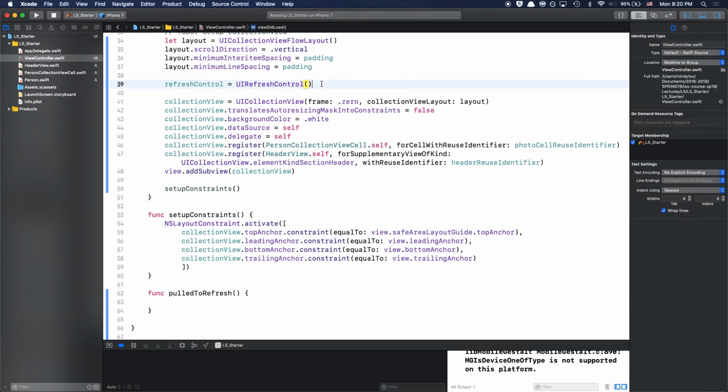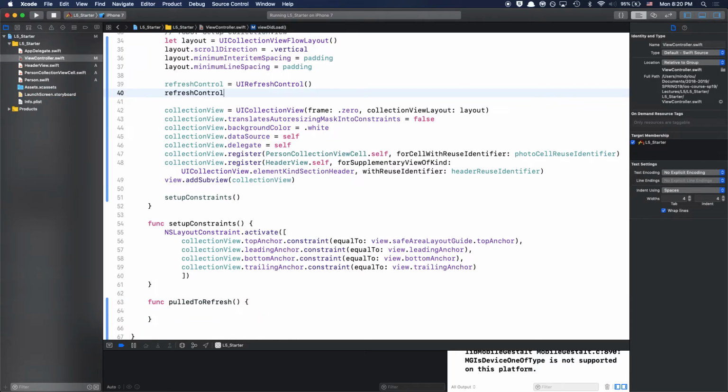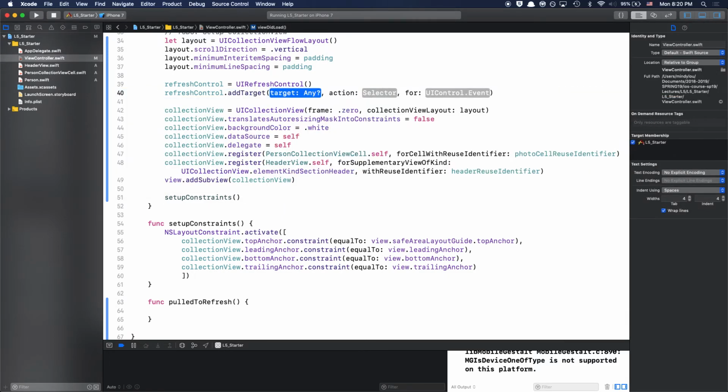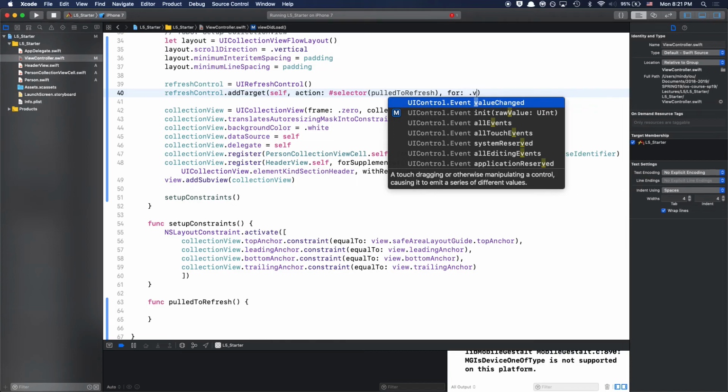And we can add a target to this refresh control. So refreshControl.addTarget. The target is self. The action is going to be a selector. And the function name is called pulledToRefresh. And we basically want it to be called anytime, instead of touchUpInside or anything, the event is actually called valueChanged.